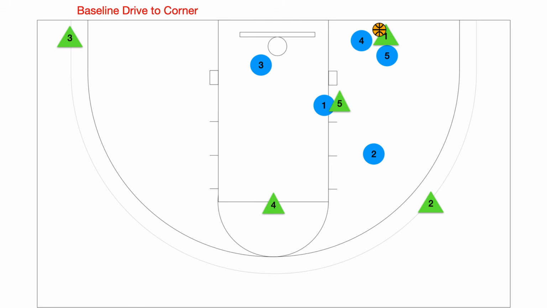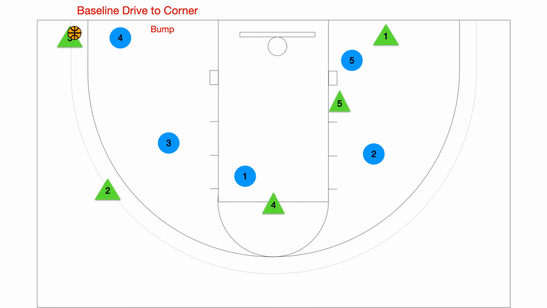Similar to the wing to corner pass, if the basketball gets to the corner, the opposite wing that dropped baseline, which is number 3, performs a banana cut to close out on the high side to prevent a ball reversal. Player 3 should only be guarding the corner for a second before they get bumped up by the recovering post player. All players should proceed to get into their regular defense positions when the ball is in the corner.